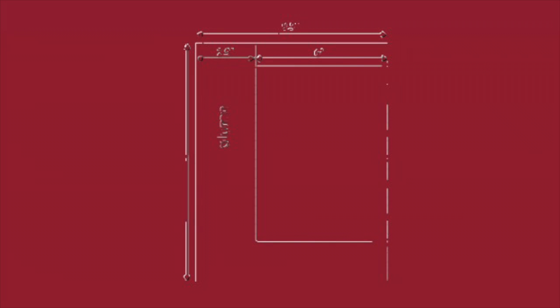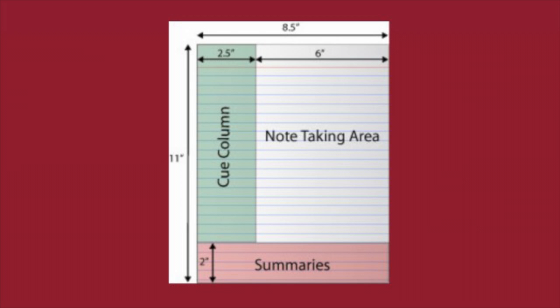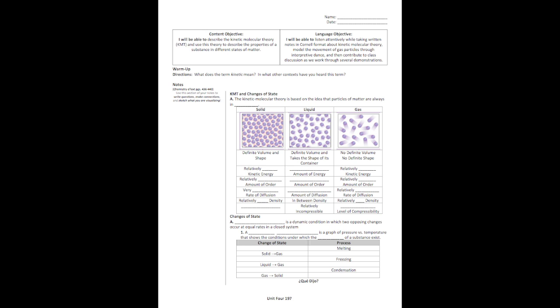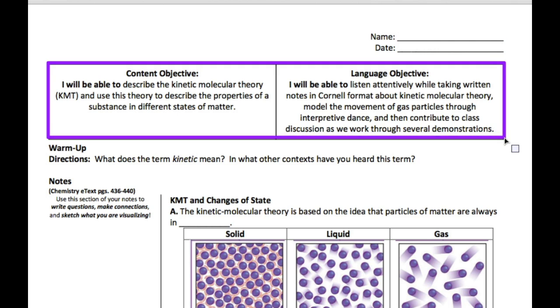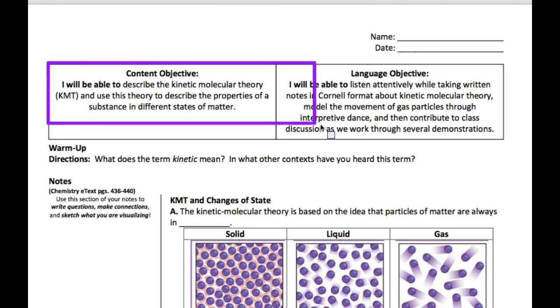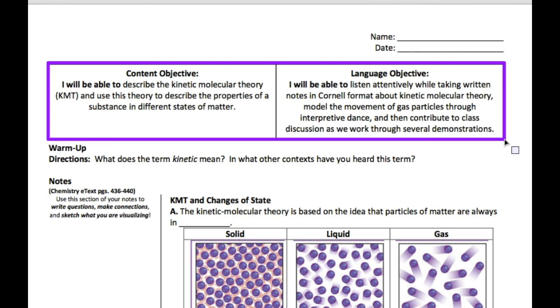Now, if you check this out online, you'll find all sorts of dimensions and width requirements, but as with anything, I think as long as you can adapt this for your classroom and your students, you can be very successful with it. One of the things that I like to do with my Cornell notes is make sure that I put a content objective and a language objective at the top. And I think it's so important to know what we're doing with that content objective and how we're going to do it with that language objective for all students, not just your ELL population.